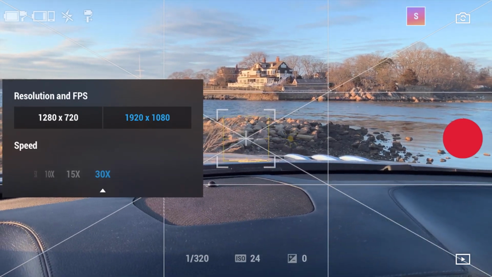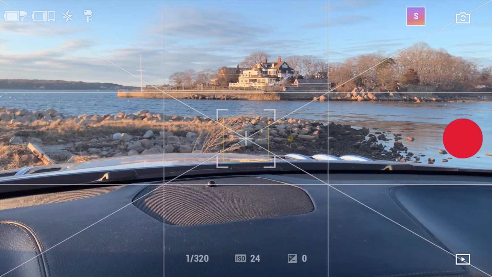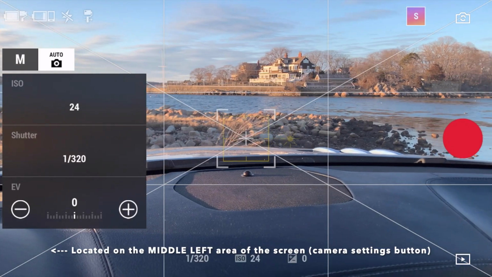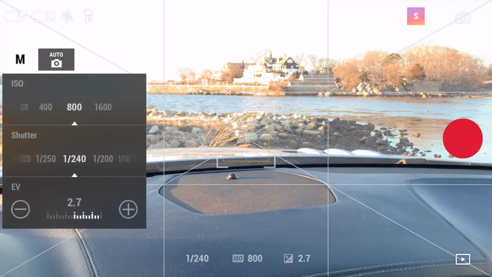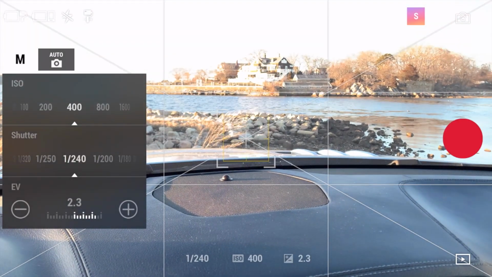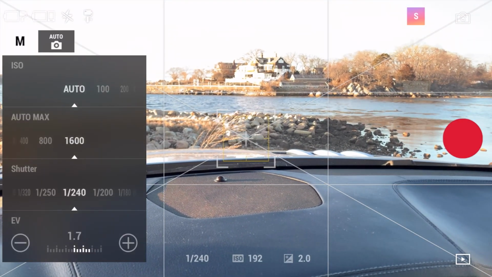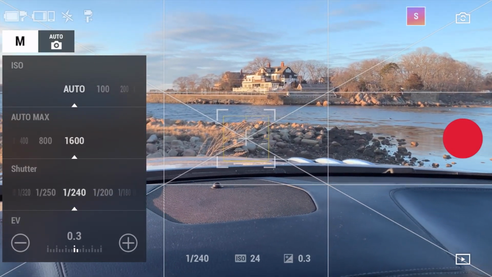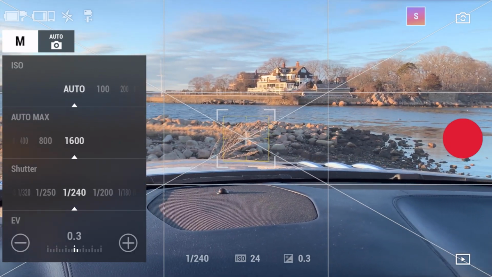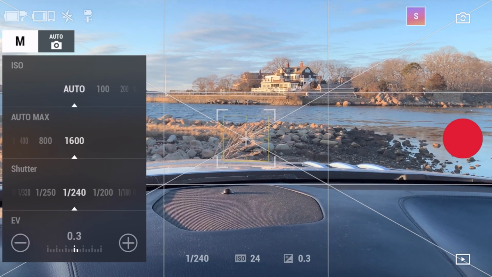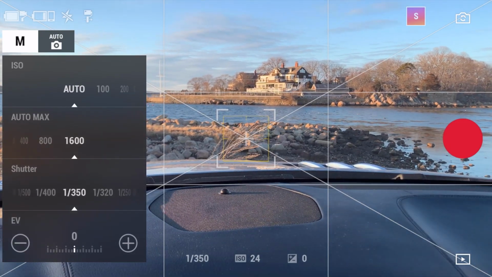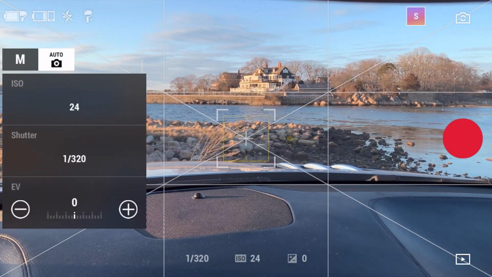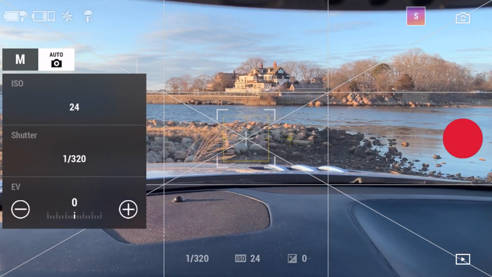Honestly, that's all you really need to know to get started. But we actually will go through this as well. So the shutter speed and things are stuff that it can take care of for you. But as you see, moving along the ISO here, that messes with the light and the exposure. I generally leave that at auto just because I haven't taken an incredible amount of time to learn how that works really well. So I don't feel as if I can provide an honest opinion to you about how to do that. And sort of likewise for the shutter. But in my opinion, just hit the auto and that'll take care of it for you.